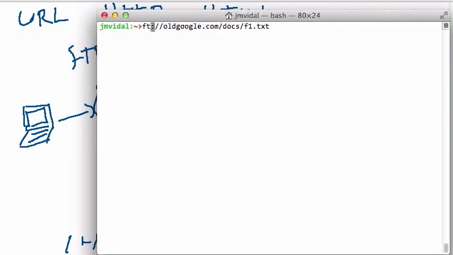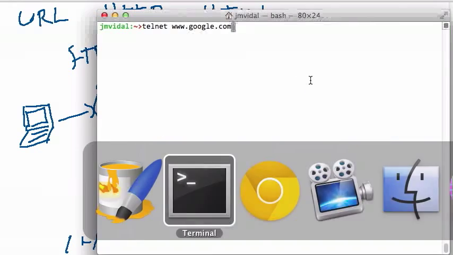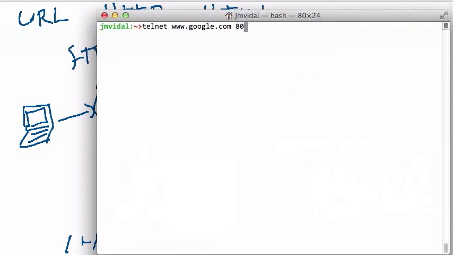Now Tim didn't stop there. He took that idea, and then he created his own new protocol. Instead of FTP, he created HTTP, which is very similar. And we can use HTTP, let's connect to google.com. Just like FTP is a program that runs on a computer waiting for calls, an HTTP server, or a web server, is just a program that runs on the computer waiting for other people to connect to it, and we're going to do that right now. And it runs, by the way, on port 80. That's where HTTP is supposed to run. It can run on any port, but by default, it's 80.